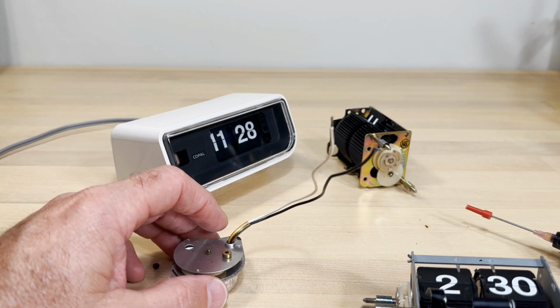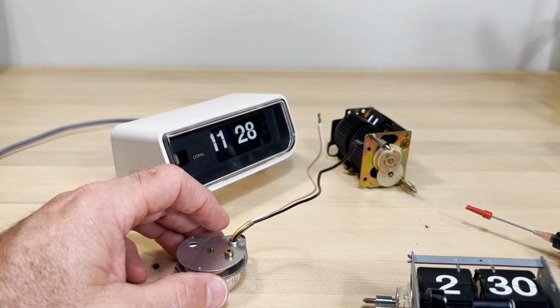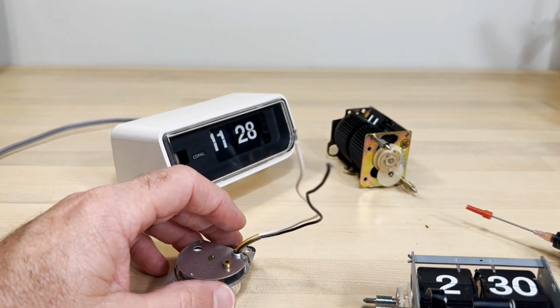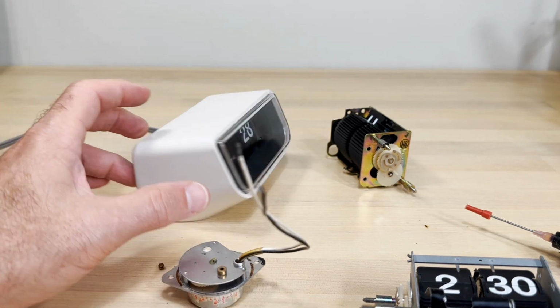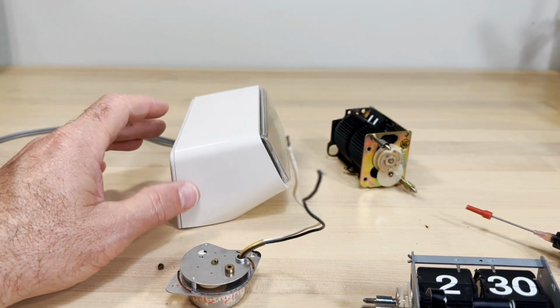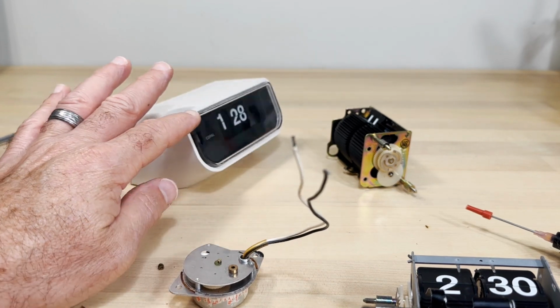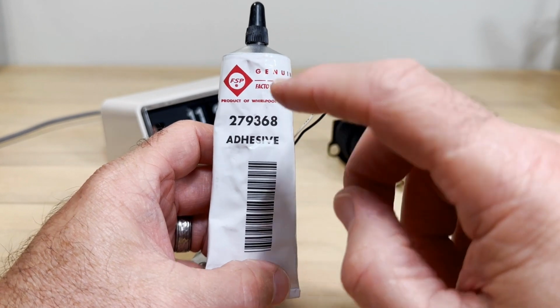Now, as far as when you're doing parts, like broken parts, well, super glue is your best bet for stuff like that. But if I was doing some super glue on a cracked case and it got out here, it's going to ruin your case. You're going to have to sand and you're going to have to polish, so you've got to be really careful with super glue.